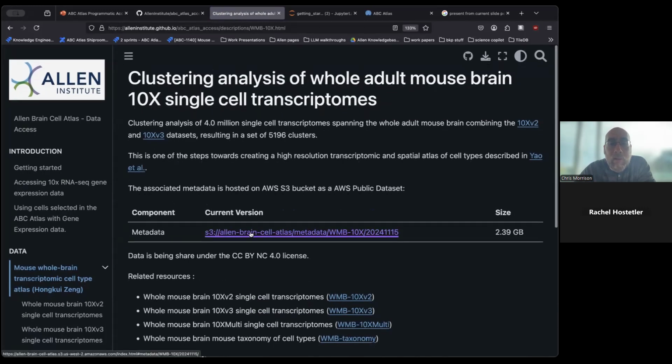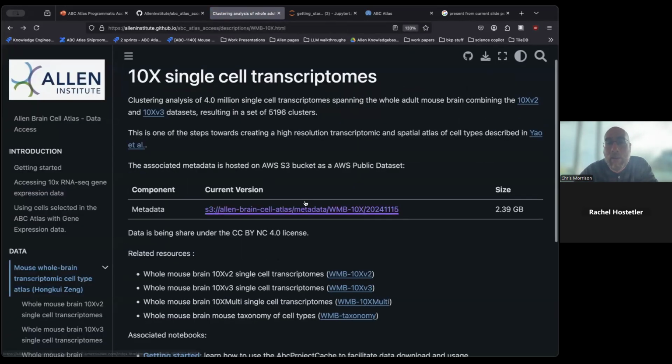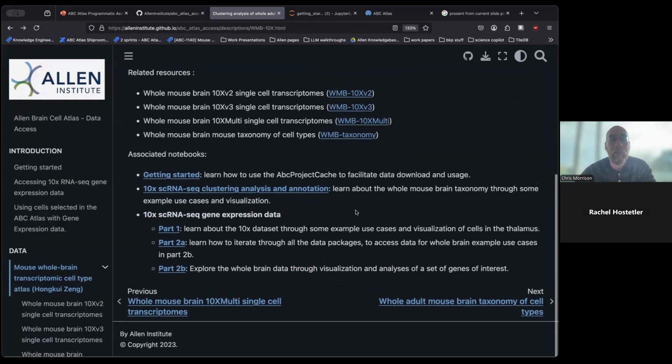And conveniently enough, it also has a link to the actual data in S3. If you were to click through here and download the files, you can do so individually. But we do recommend you use the Python library to keep track of everything and give yourself a consistent version.